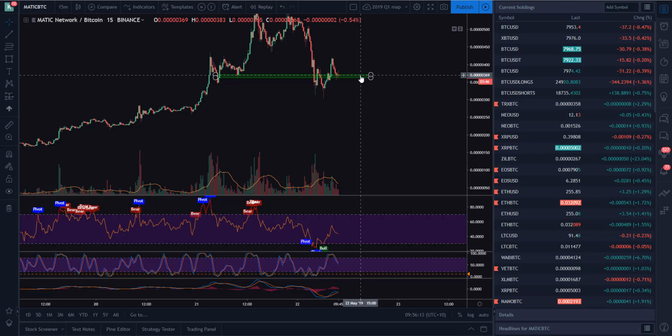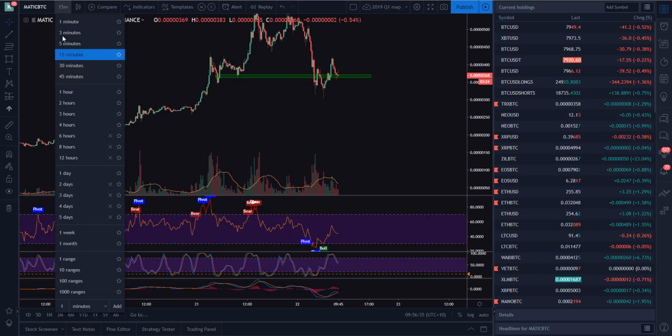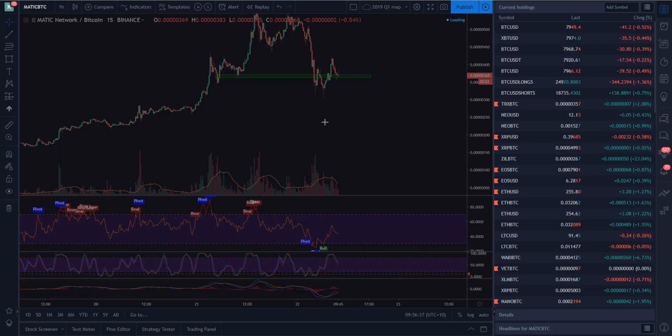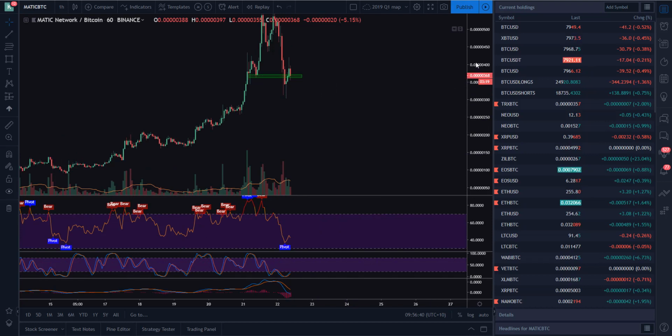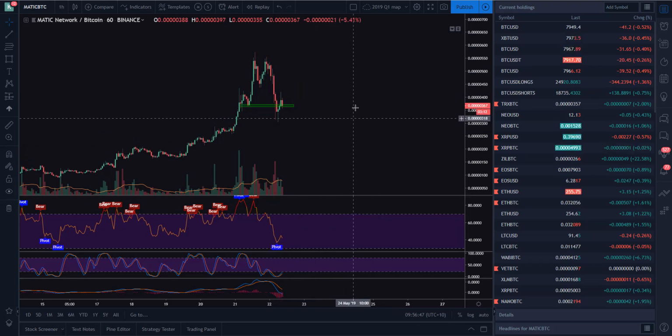one around this 370 area if this little support and resistance level can hold here, and I'm looking for this 15-minute momentum to finish swinging down. I've got my little indicator here on my stochastics RSI to show me when the 15-minute chart's oversold, and if this can hold, I might look at taking an entry here, because it's got a couple of little bull dips being put in on different time frames. And if this is going to continue on, so obviously it had the double top here, it could be a nice little trade.